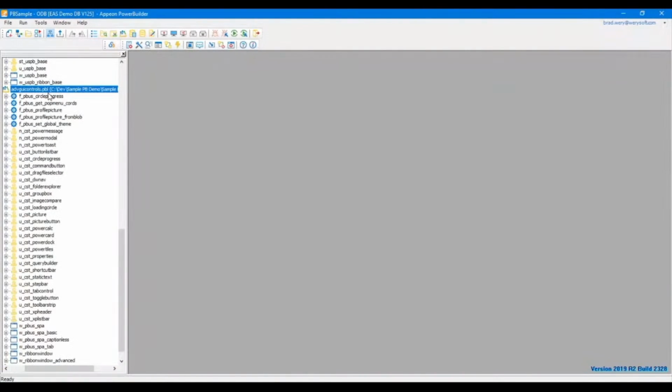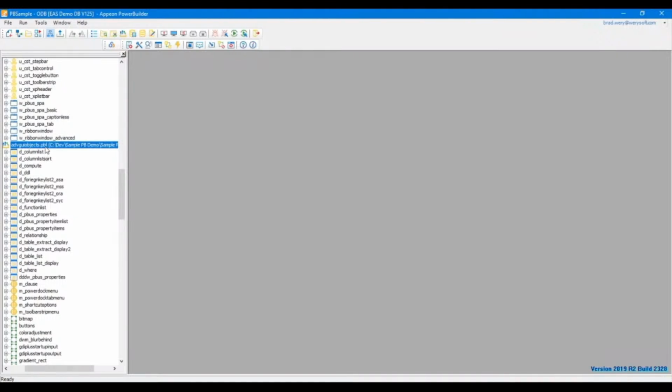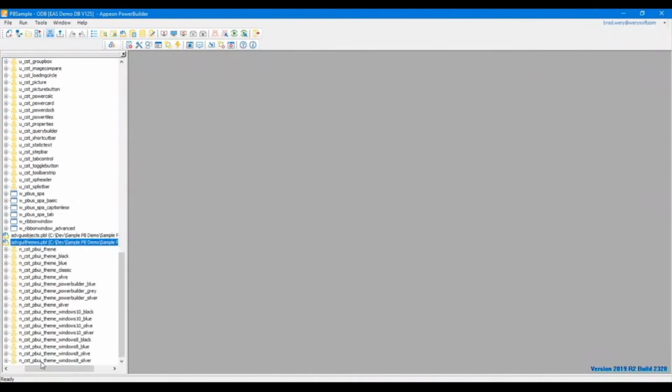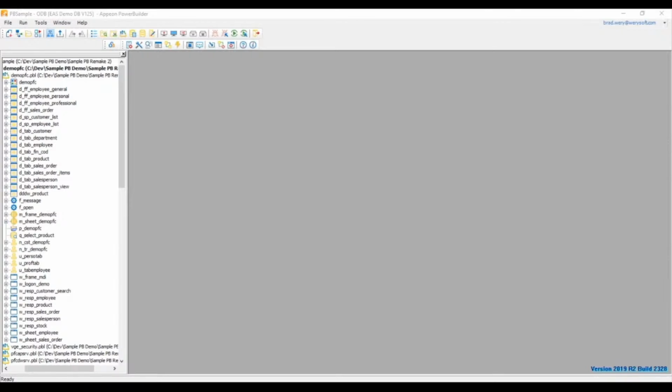Next, we have a list of all our controls that are available for use within your application, and then some supporting objects, and finally a list of all the themes that we support within Ultimate Suite. In this demonstration, we're going to implement Power Message, which is a message box replacement, and Power Modal, which allows us to turn any window into a modal window. We give the window a shaded overlay, which gives everything a more professional, up-to-date appearance.